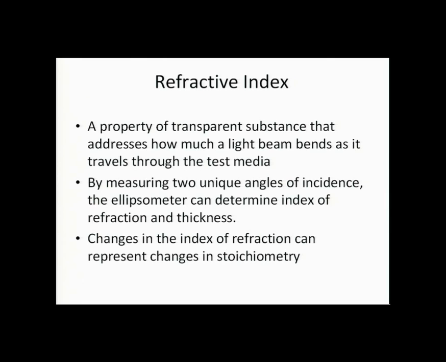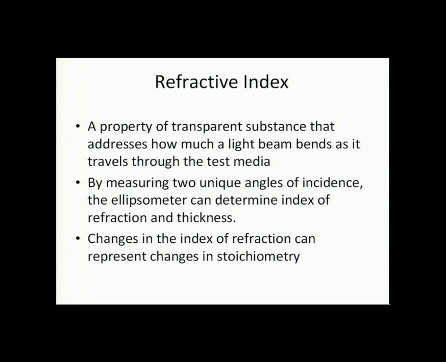Air and water are both transparent substances, but they have different densities, and because of that, light travels at different speeds through those two materials. And when light enters a material of higher density, it's bent. Okay? And it's bent at a certain angle, and it has to do with the density of those two materials. The refractive index basically describes the density, but more accurately describes the speed of light through that material.